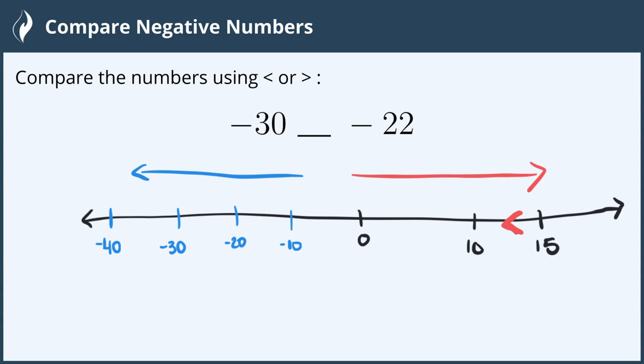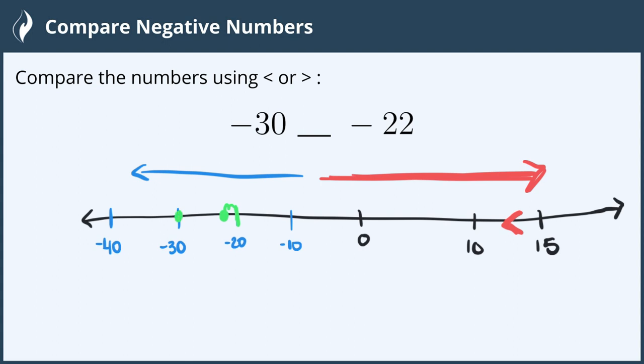Again, so we want to find what number is further to the right on the number line. We're looking for this direction. We want the larger number on the right-hand side. Negative 22 will be after the 20. So here's 20, and 22 is further down the line. So we'll go 1, 2 this way, and negative 22 will be plotted about here.